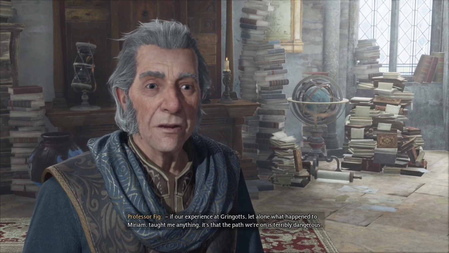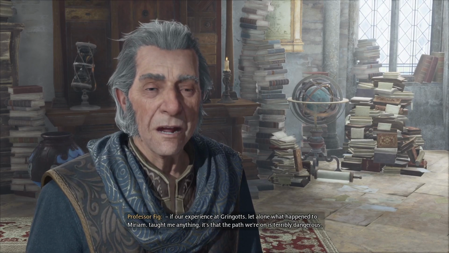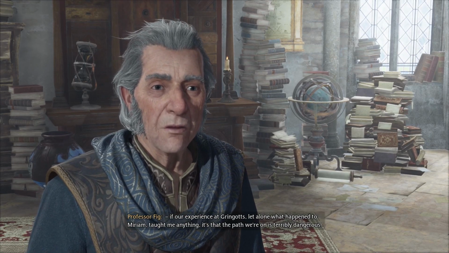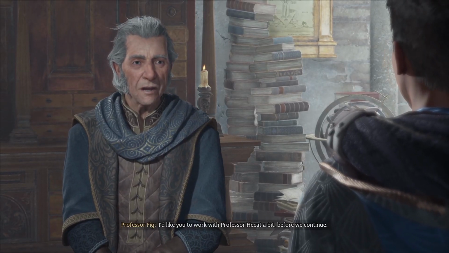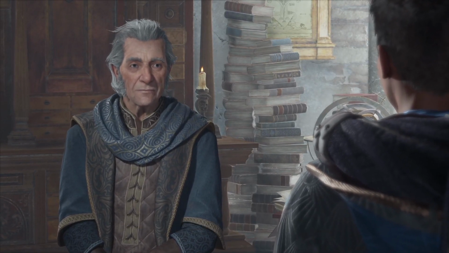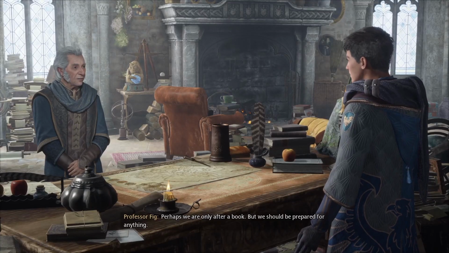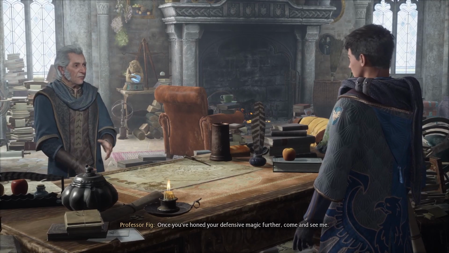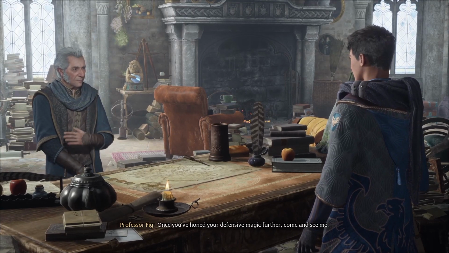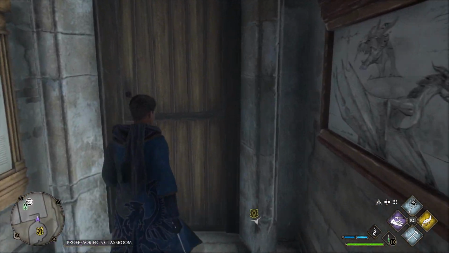But if our experience at Gringotts, let alone what happened to Miriam, taught me anything, it's that the path we're on is terribly dangerous. I'd like you to work with Professor Hecate a bit before we continue. Sir, how dangerous could the library be? Perhaps we're only after a book. Perhaps we are only after a book, but we should be prepared for anything. Once you've honed your defensive magic further, come and see me. I'll let Professor Hecate know to expect you.